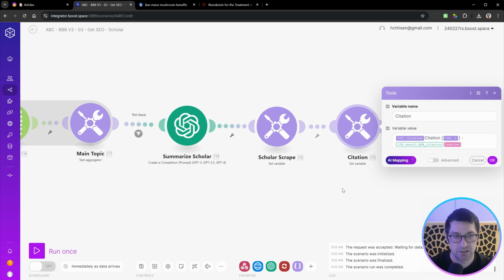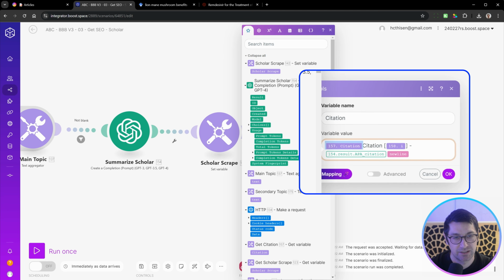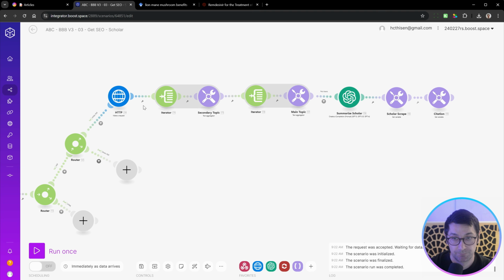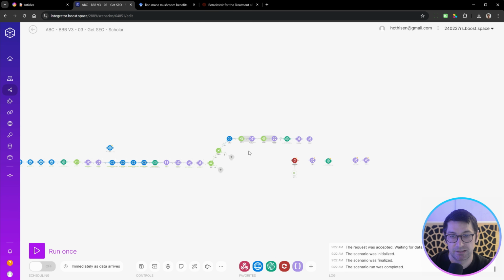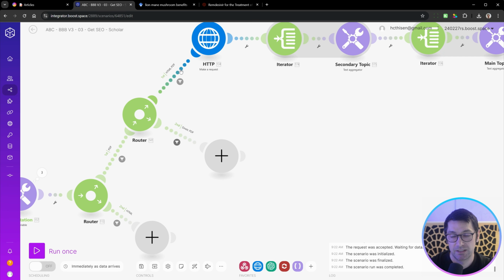Then in the citation, again, we add prior citations that have been saved to this variable. Then we're going to add the next citation with an I for this is citation 2 or 3, dash, and then the result, APA citation, new line, and that is the APA citation from the AI. Cool. Like that was that run up here. We're then gonna look at the next one because that was if the URL was actually an HTML.